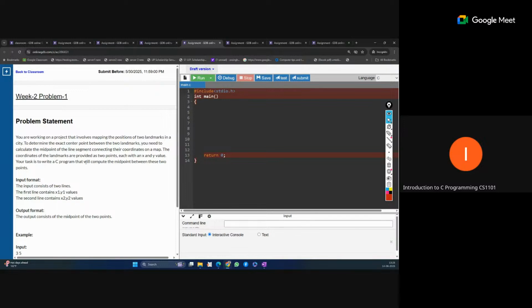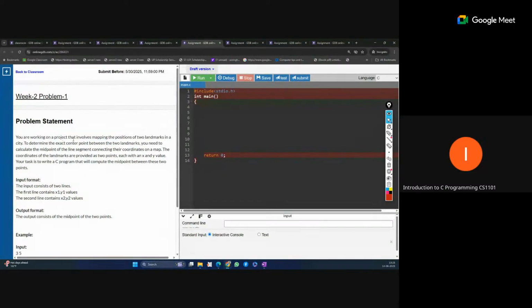So you can see the problem now: you are working on a project. The problem has some real life scenario, so it contains some story or some details. You need to identify the input parts from the statements and the required output parts from the statements, and do your task.